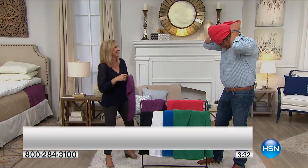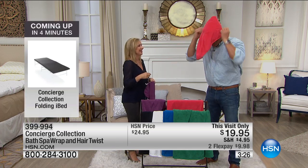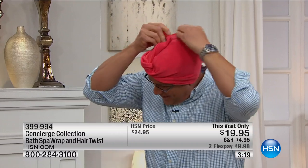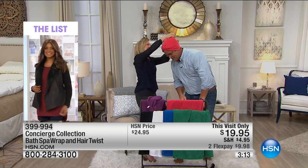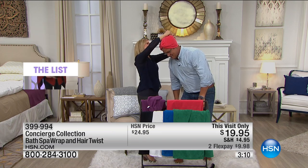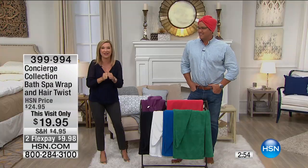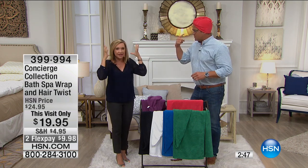Do you want to put it on? So I put it on like that, then you twist it up, put it through the loop at the back and it keeps it in place. It's really comfortable. What I love about it is it will pull the moisture out of your hair, so when you go to dry your hair, it's a lot drier already. And you don't have the big giant towel on your head - you're not balancing the towel.